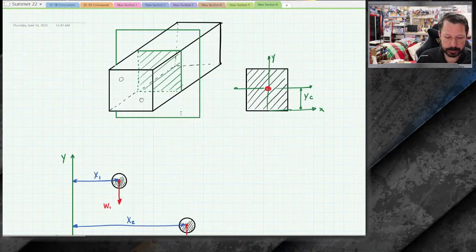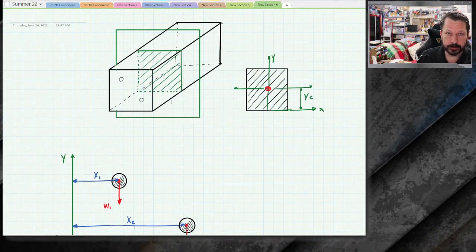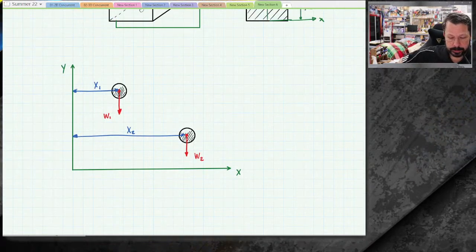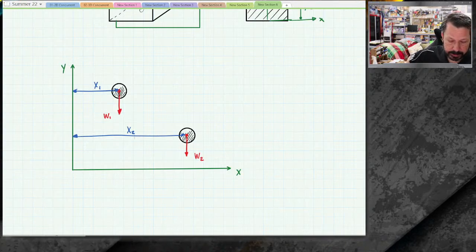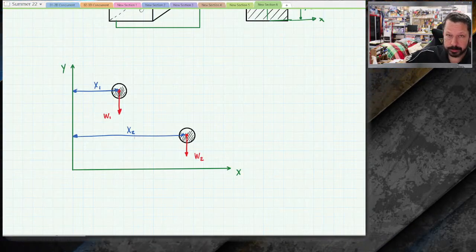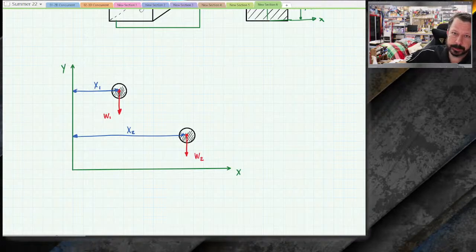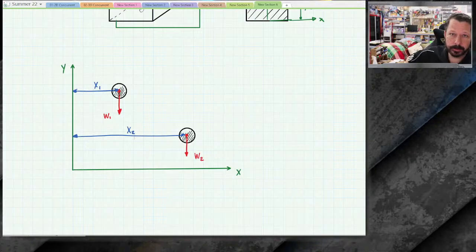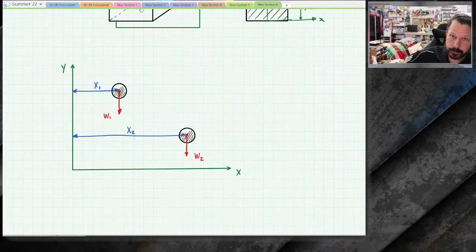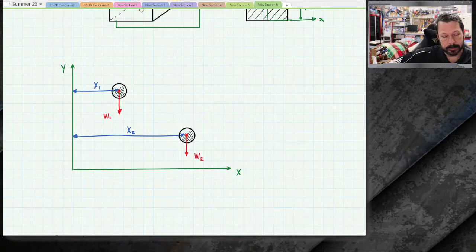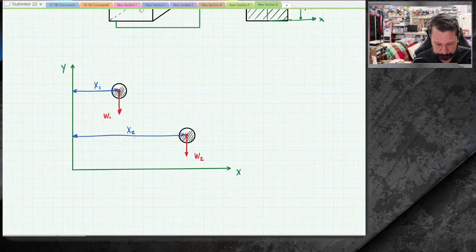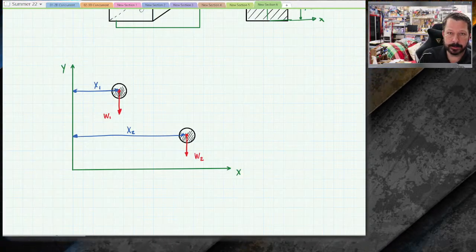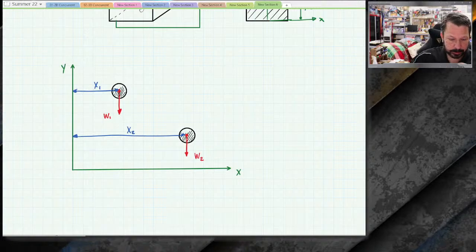I don't want to be limited to rectangles for every centroid I want to calculate. So what I want to know is if I have some number of these spheres, in this case I have 2. So I only have 2 because I want it to be very simple. But I could have 2 million of them, and it would just take me a whole lot longer to draw all these little x1 through x1 millions. But that's what we have calculus for: we come up with some rules, and then we use calculus to expand them into this infinite space.